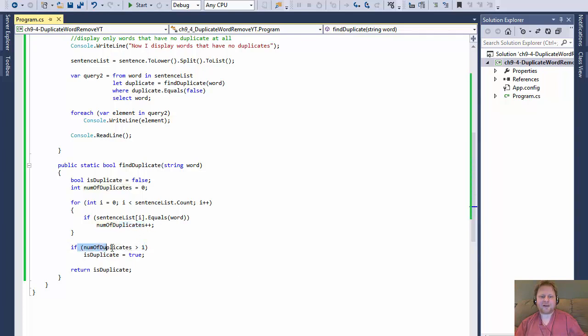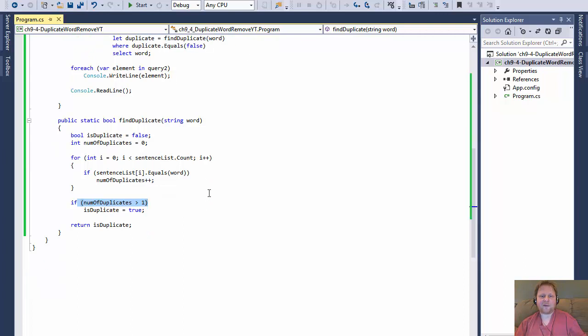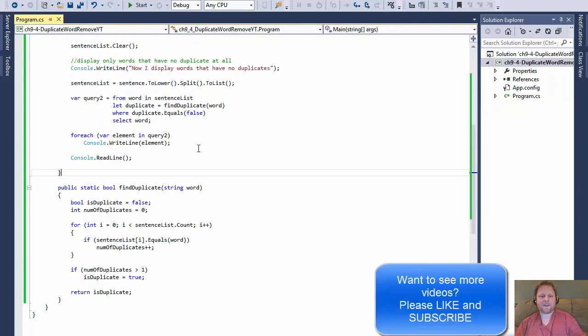So that's why we don't check against 0, because like I said, each of them will have at least 1. We're checking whether it is greater than 1. In other words, we're checking for 2 or more. And if it is 2 or more, then it's an actual duplicate, not just a word matching itself, so to speak, in the list that it's in.